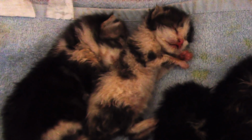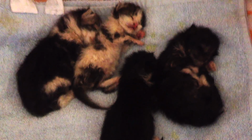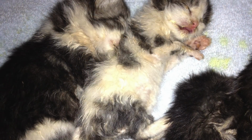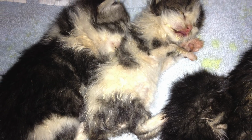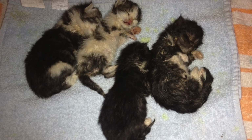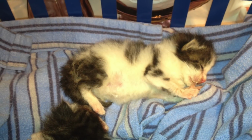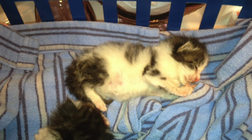Emily's the one on the far left. She was actually the biggest one out of the litter. And we pretty much looked after them and learnt all about what it was to raise little kittens from being born. So that was her sad little start in life, and it was a good learning experience for the kids too, I think. They got quite a lot out of it. They were still only young at the time, and learnt a lot about what it is to look after a kitten.